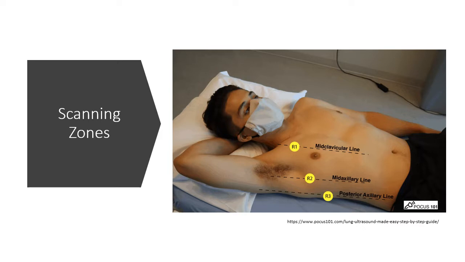The second point is the lateral position, which is in the mid-axillary line, and this can be designated as R2 or L2. And the last is the posterior position, which is in the posterior axillary line, and this is called R3 or L3. So R1 or L1 is typically the place that you would look for a pneumothorax in a patient that is supine because air accumulates superiorly. And R3 is often where you're going to look for a pleural effusion or occasionally for consolidation because fluid tends to form in the dependent portions of the lung.